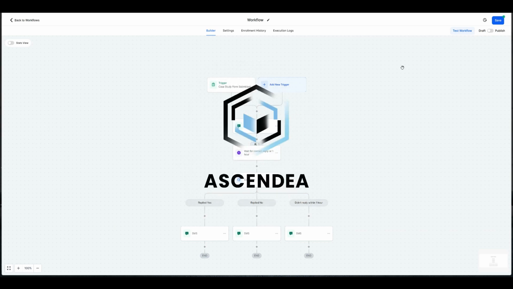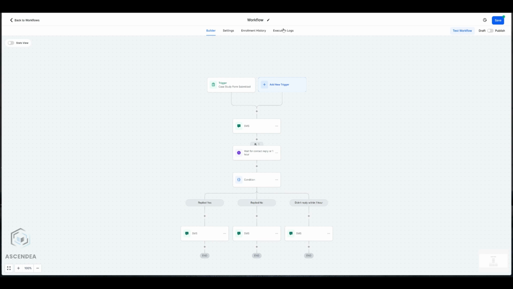Last couple things to mention about our automation builder. Once you're done building out the automation the way that you want it, you'll want to name the automation. Up here at the top, you can double click. I'm going to name this one website form because it's triggered off of our website form being submitted. And then there's a couple things under these tabs here that we're going to show you.